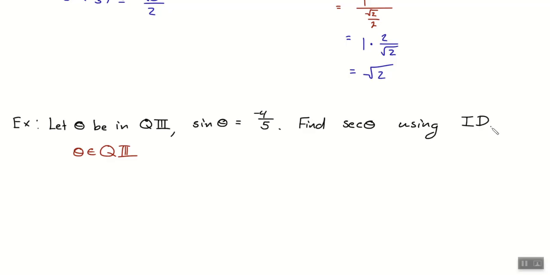So because cosine is negative, and I'm thinking about cosine because we're after secant, and cosine is easier to think about. So here's what I want us to get practice with. And again, there are other ways to do this, but I want to use identities. If I can find cosine, I can get the secant. Do we agree with that? So we need a way to get to cosine then.